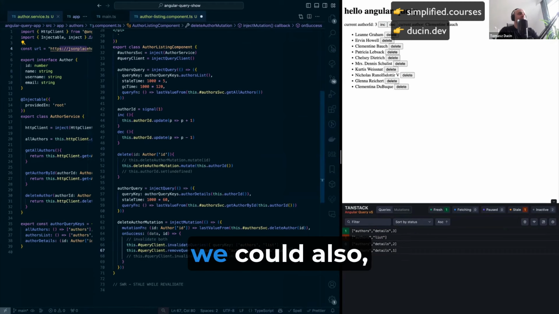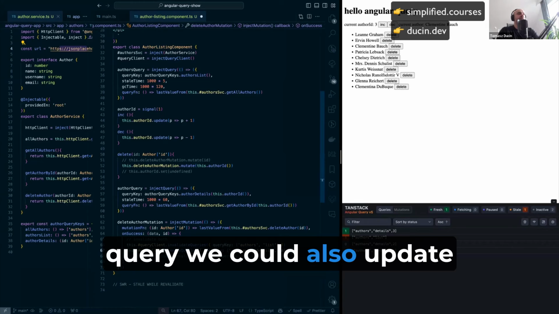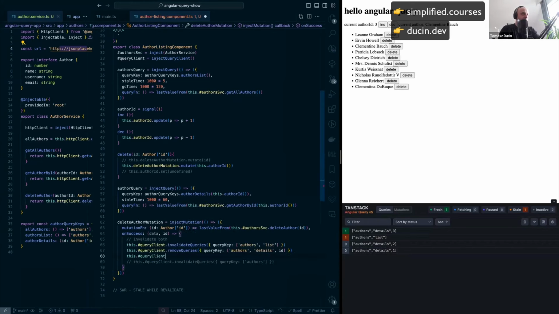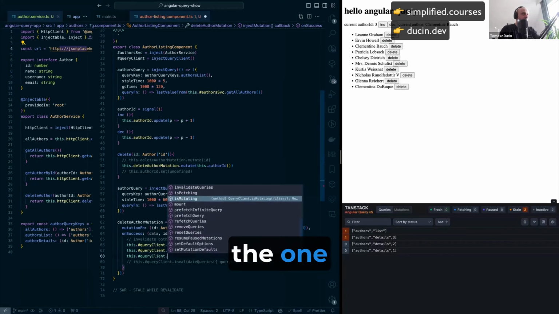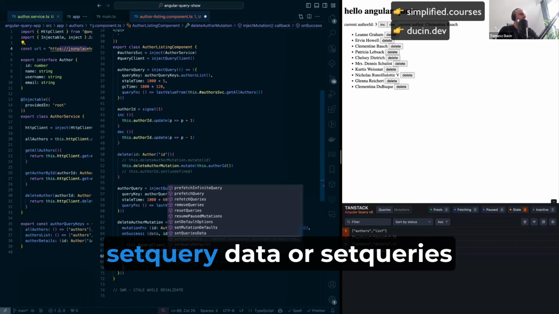But actually, instead of invalidating the query, we could also update the list query, using setQueryData or setQueriesData.